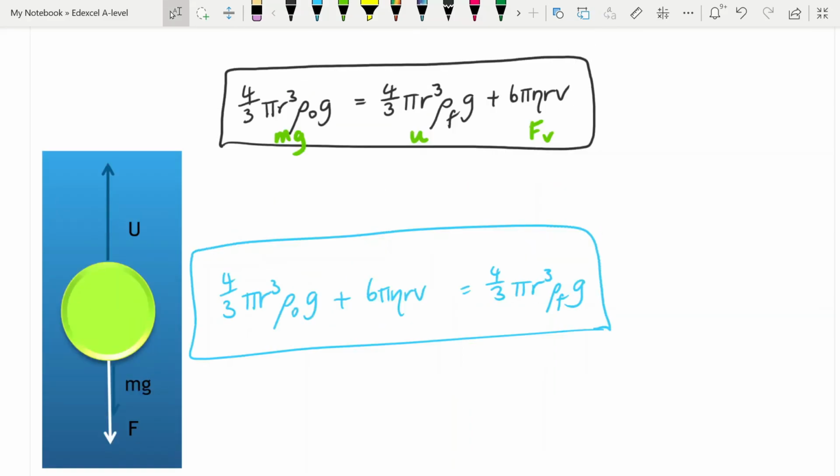Do be very careful and make sure you are using the correct version. And it's always a good idea to start from thinking about the three forces that are acting, which direction they're going, and then if you have to derive, go from there, rather than just trying to remember these equations. There's no point in trying to learn this off. You'll make a mistake. Think through the logic of it instead. You can do it pretty quickly if you make yourself practice it a few times.